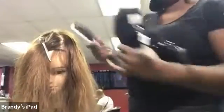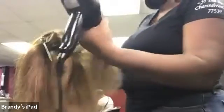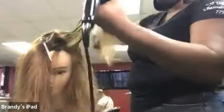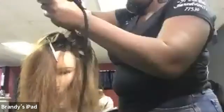So I bevel, and I'm showing y'all on this mannequin. My elbow or my wrist looks weird.